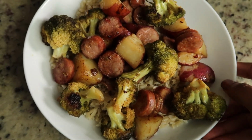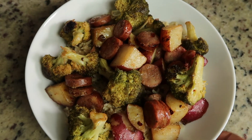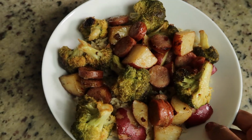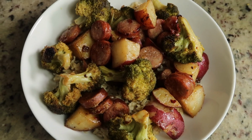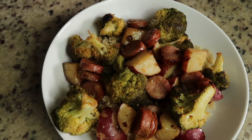Seriously looks so delicious. Look at those crispy vegetables. And this is another sheet pan dinner that you can definitely sub out for different vegetables. So instead of the broccoli, you could do Brussels sprouts. Instead of the potatoes, you can do sweet potatoes. You can do carrots. There's so many fun things you can do, but this is my favorite combination to have it with the sausage, broccoli, and potatoes.